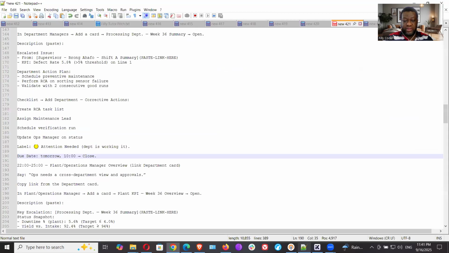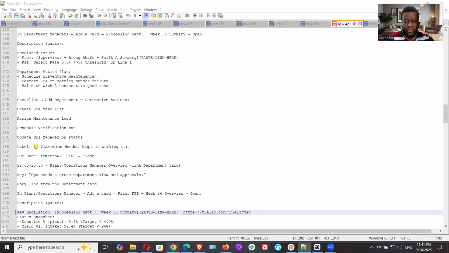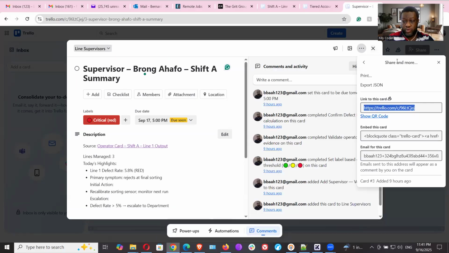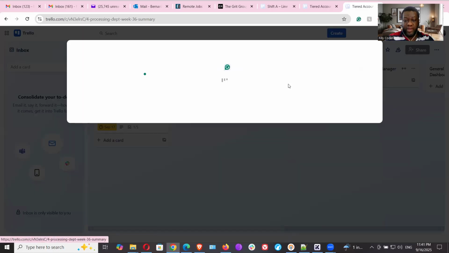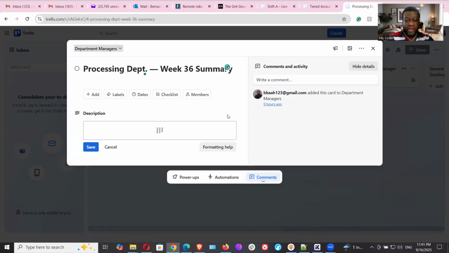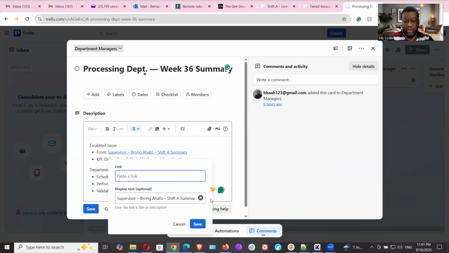I'm going to paste the link in my notepad somewhere so that I can copy it again when I need it. Then I go back here, edit this particular one, click on this and then edit link. And now I can paste it here.